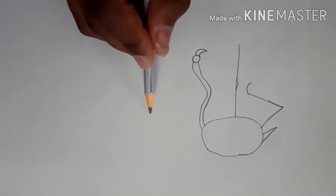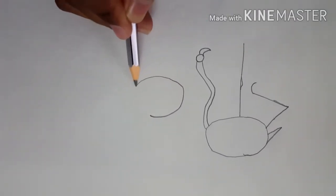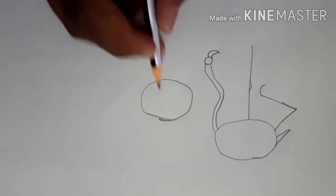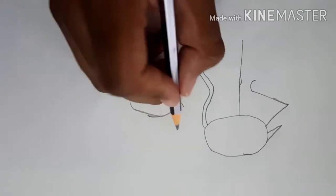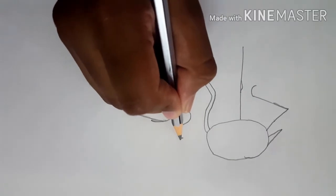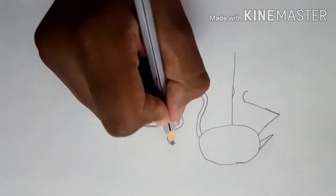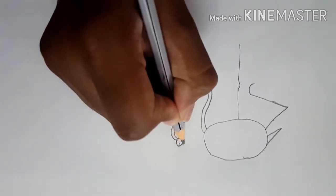Near here, some down, we'll draw one more oval like this. And now we'll first do its neck. We'll draw it like an S, see, like this, a mirror S, and draw its face and its beak.